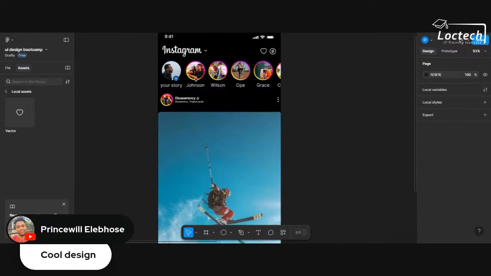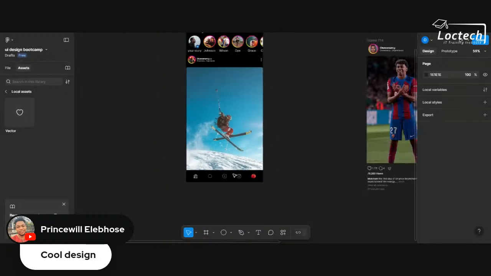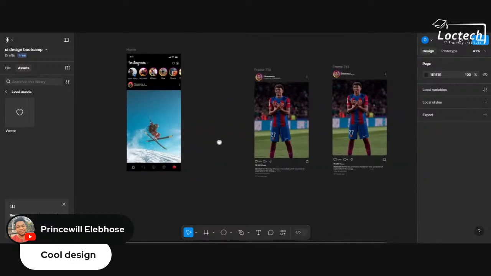So tomorrow we are going to be working on creating the prototype and the scrolling options and all of that. We're also going to talk about the login screen and the sign up screen as well as the navigation bar at the bottom of the screen. So this is how far we can go for today, the day three of our bootcamp.